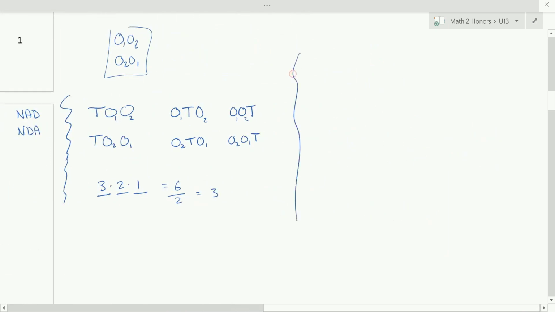Let's say we have A, B, A, A. Okay, so if I were to handle that one, I would think, okay, I want to create a 4-letter word here out of A, B, A, A. So I have 4 letters to choose from. First I'm going to ignore that 3 of them are identical. Okay, I have 4 to choose from. So 4 times 3 times 2 times 1, which is 24.